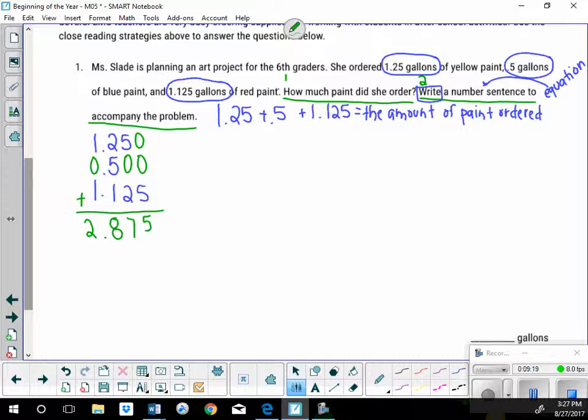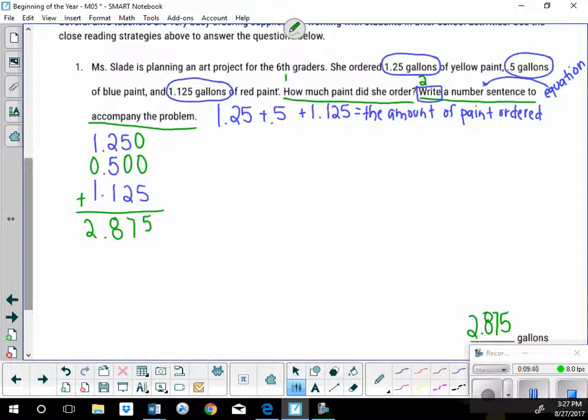And I'll write my answer down here at the bottom. So if anyone's looking at my work, they can easily find my answer. But I also showed all of my work as well. All right. Let me read through the problem one more time to make sure I answered the question.